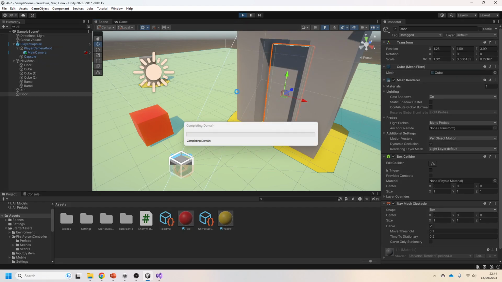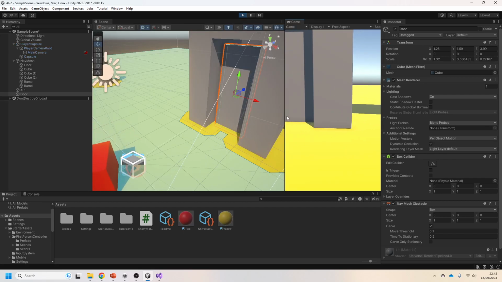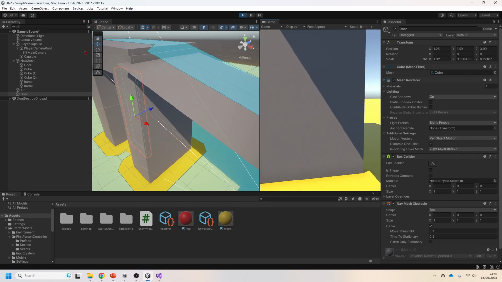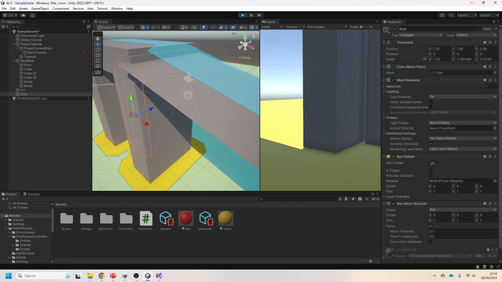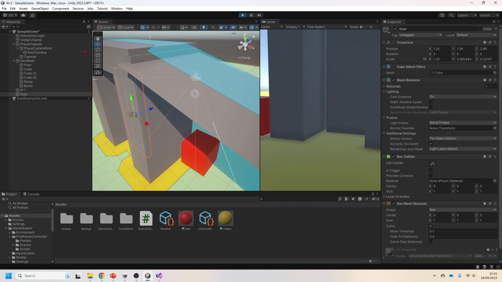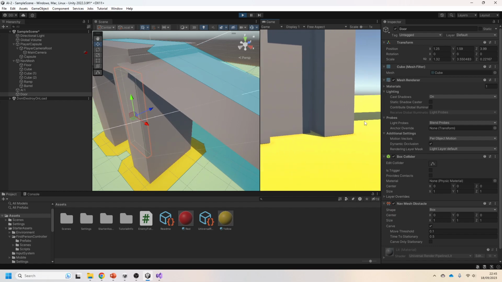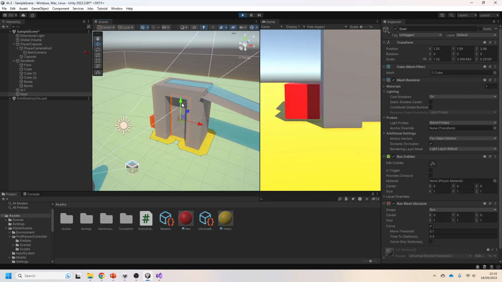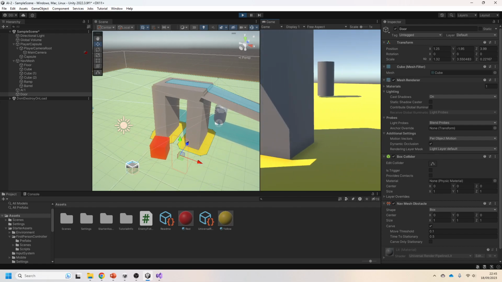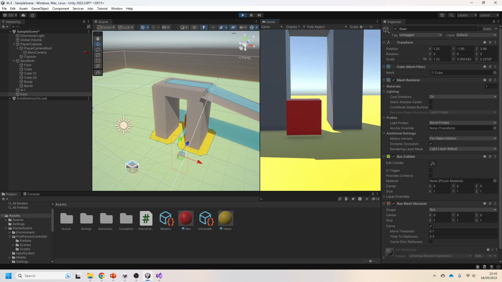So if I play this now, again I'll snap the game to one side so you can see what's going on. This will be a bit complicated, but let's try. So the enemy shouldn't try and walk through that door, wherever it is. You can see it's walking around, looking all menacing. But if I open the door, it now connects the Navmesh, and if I walk around it, you should hopefully see it will take the shortest route, which in this case is through the gap through the door.